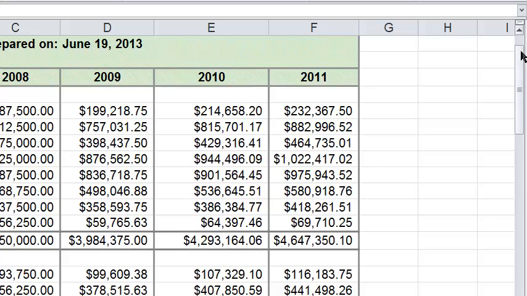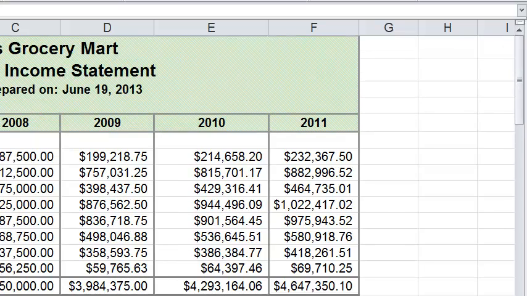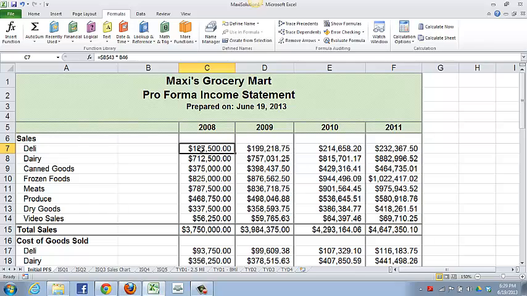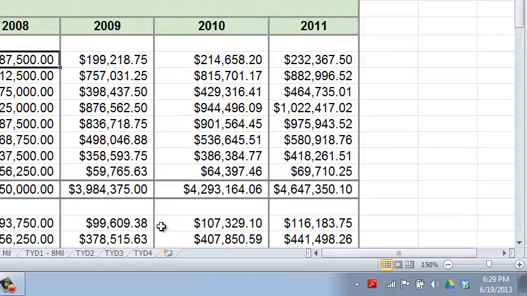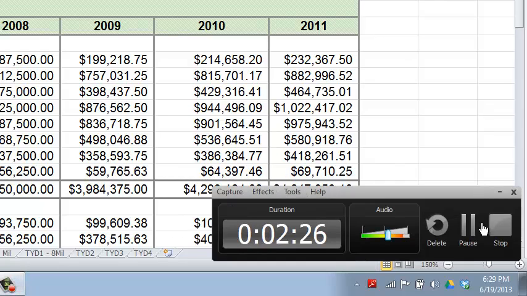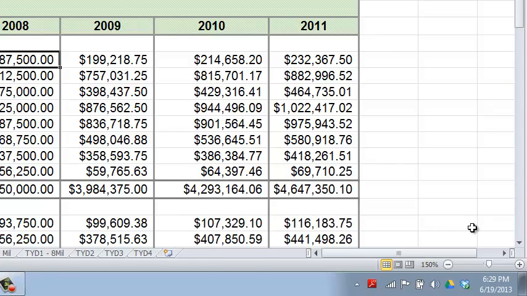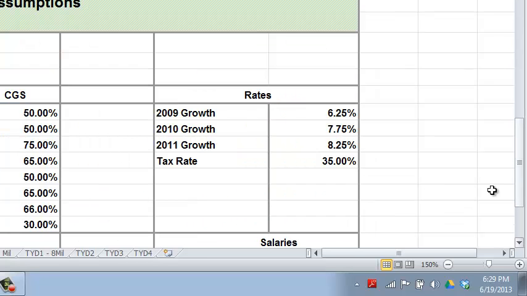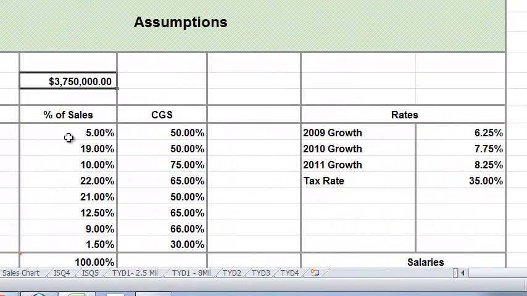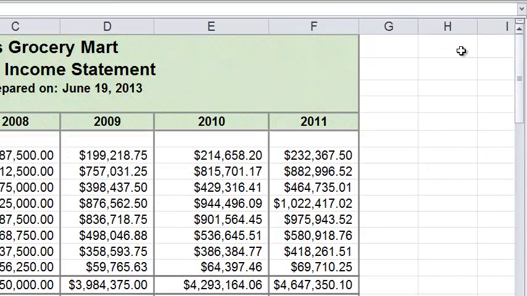So in our pro forma income statement, you're going to set it up just like this. You don't have a beginning data file to work with. You're going to have to set this up yourself. You're going to put in the calculation cell B43, which is where I said our total sales was located, and multiply that times the value in B46. Remember, the value in B43 is the base period sales, and the percent of sales for deli is in B46.